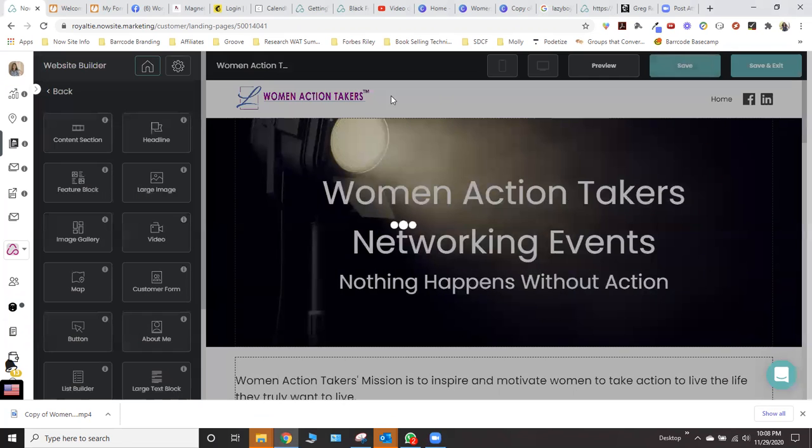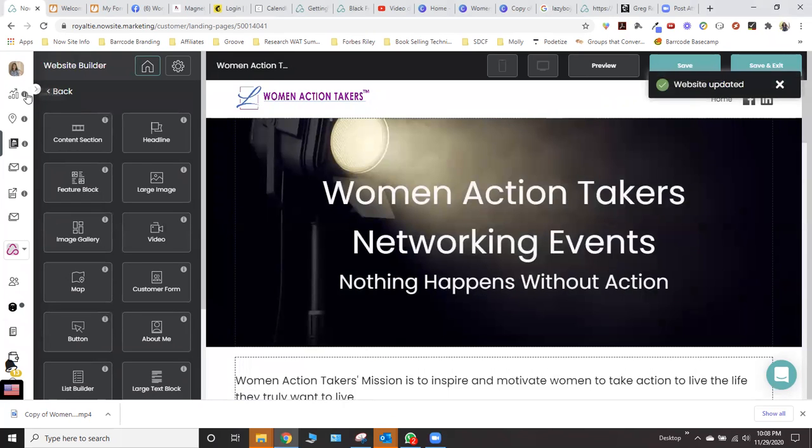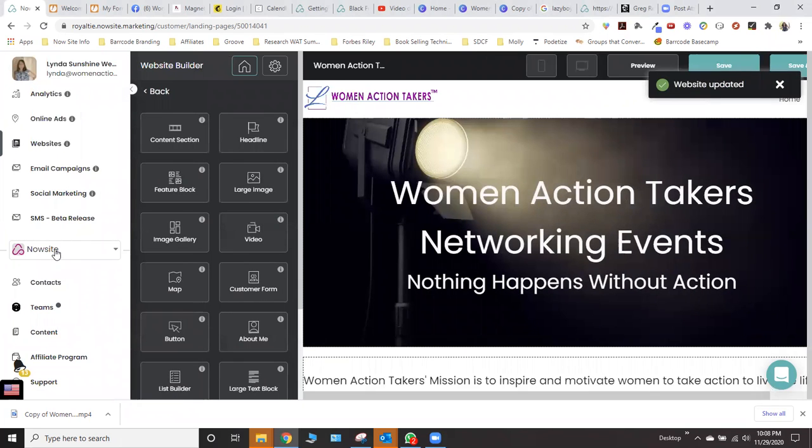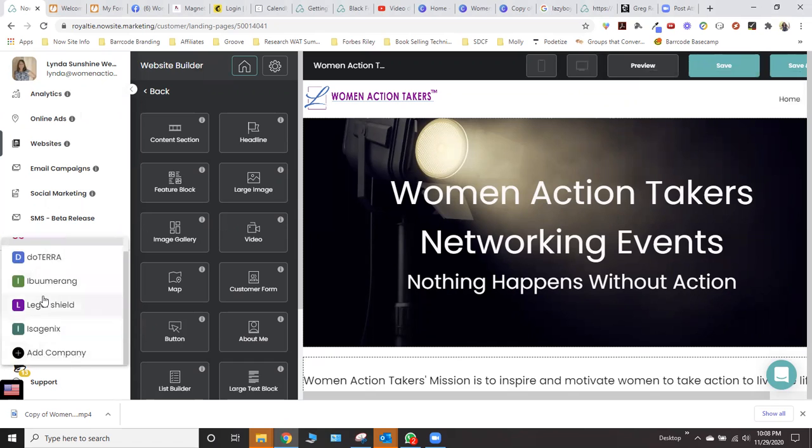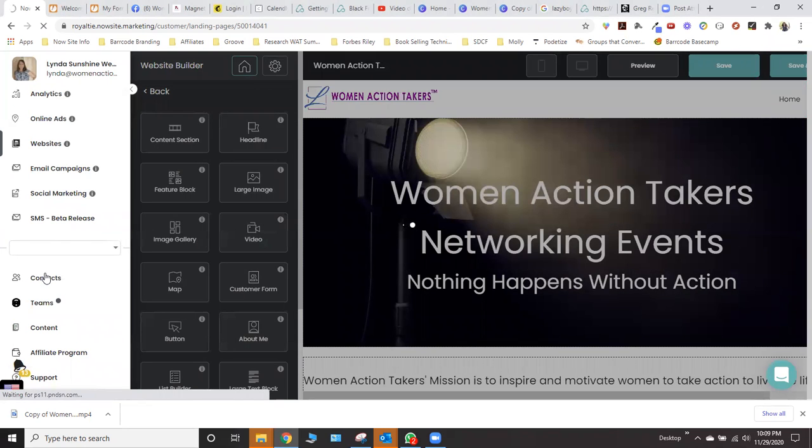So let me get out of this. I was just working on that before I came to you. Now I'm going to see if I can figure out how to do this. On the left-hand side here, I had the ability to download different companies' templates. These are templates created by Nowsite to give you an opportunity to basically plug and play. I'll give you an example. When I downloaded doTERRA, which you don't need to know how to do right now, I'm just going to show you what it looks like so that you can see what we're working with, because I know that's your biggest concern with doTERRA, that the materials they have work for you.